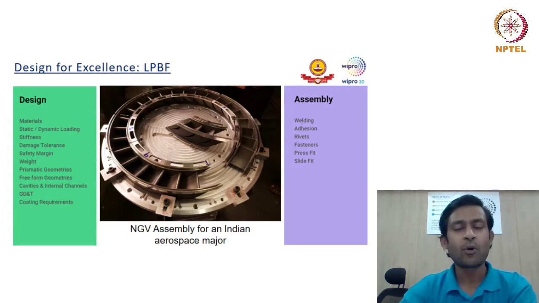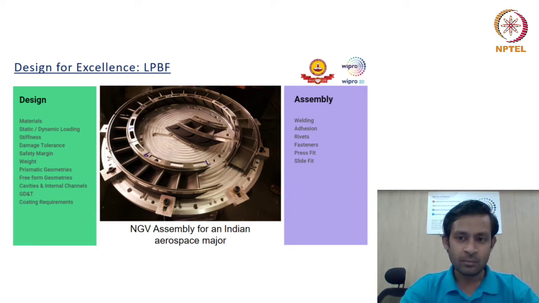Assembly is another important factor which has to be considered in a well-planned manner during the design methodology. Because, as all of us know, design for manufacturing and assembly is a disciplined methodology which recognizes that 70 to 80% of a product's life cycle cost is actually determined in the design phase.